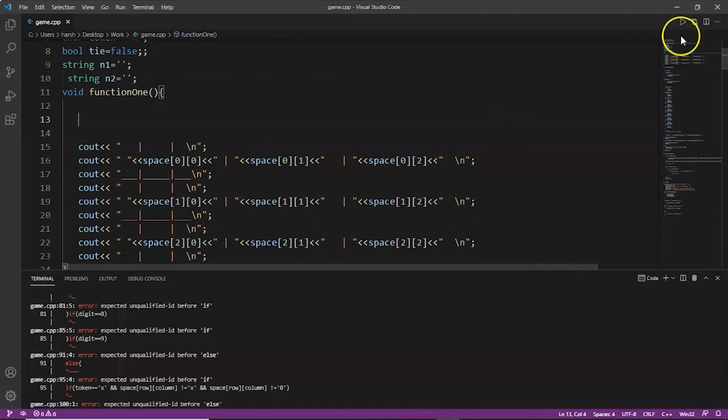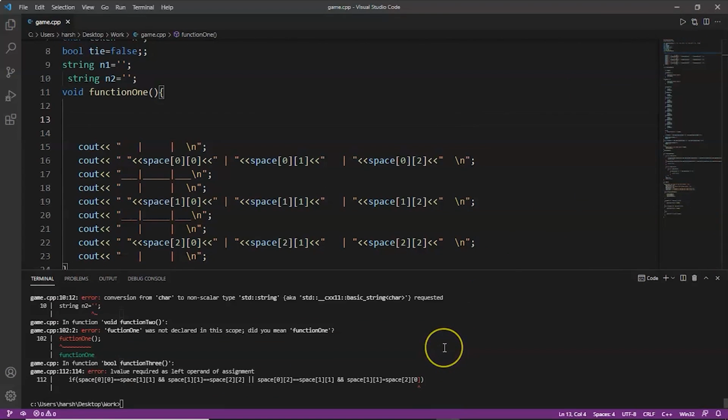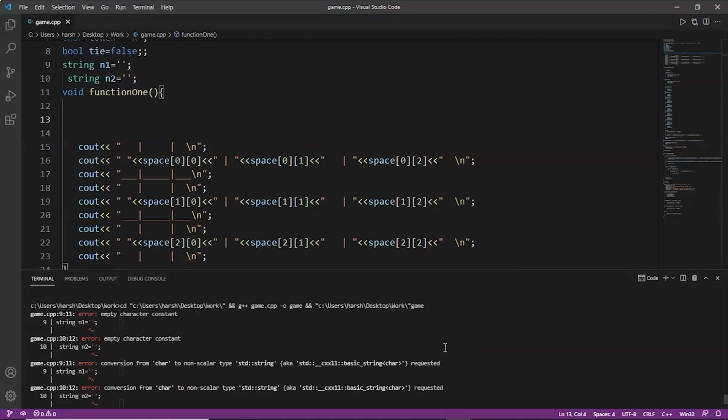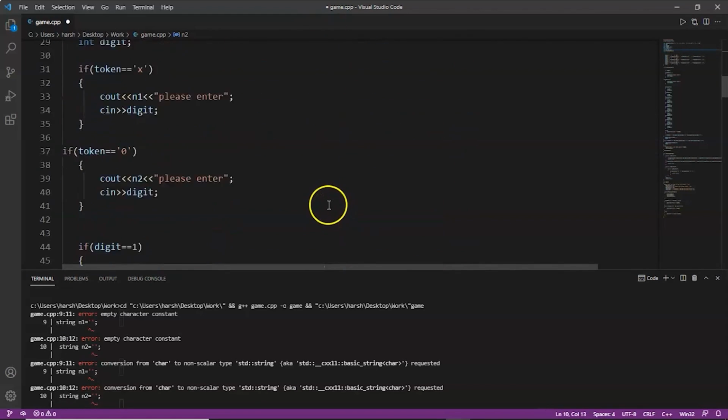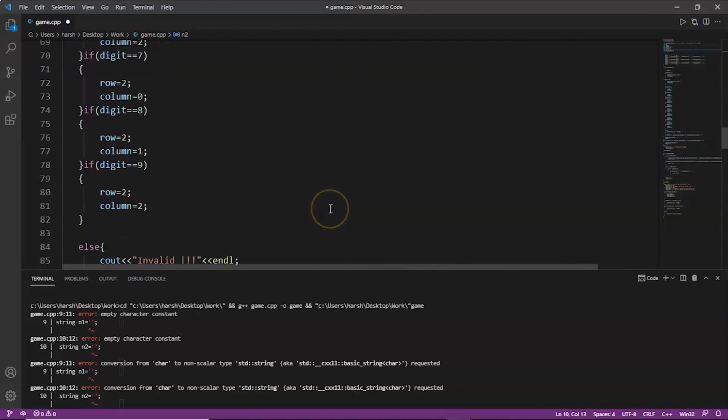Alright, now let's save this and let's try to run. Alright, there are some more errors, I think. Single quotes. We have to make it double quotes. Alright, plus I think now let's try again.